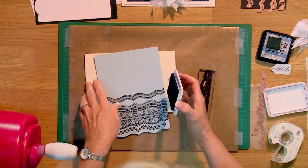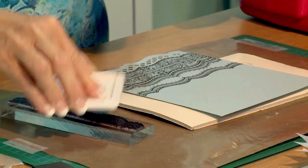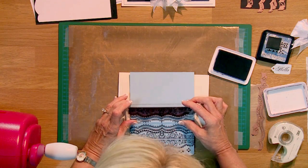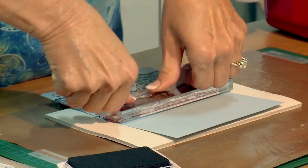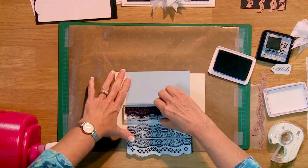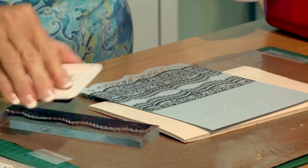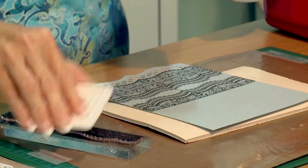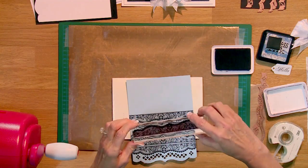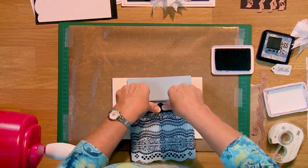Same thing, we're going to do some stamping here and just line it up. I'm still using the black archival. Give it a good inking. And it'll just kind of mirror up right here. Give it a good push all the way across. Lovely. And one more time, but we're going to go the opposite way this time. I'm going to try and line these straight lines up on the back of the stamp. You can take more time when you do yours, obviously.